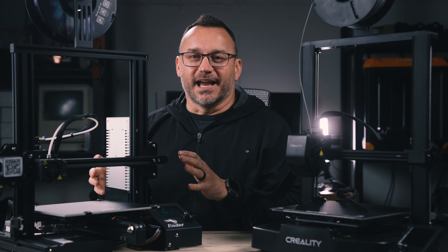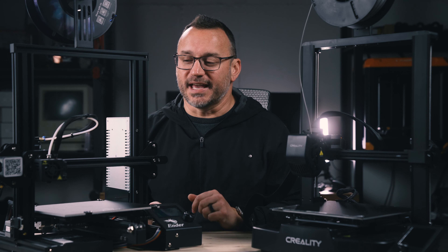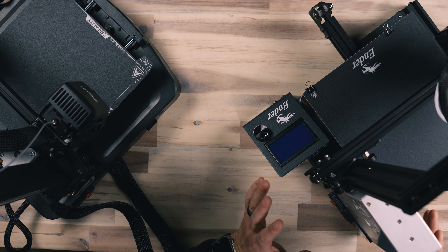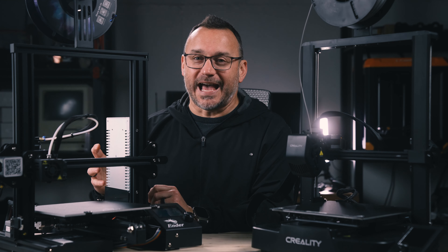We couldn't just run a print and then run more prints off of it. We felt like every time we even touched the bed at all, we had to realign and make adjustments because things just came out of alignment that easily. That was kind of frustrating because we were used to having auto alignment with the SE. After we got everything dialed in, checked tolerances more than twice, and recovered from some failed prints, we were able to get good prints. Now it prints fast and accurate, but it's only as accurate as your settings are with the bed — there's no compensation.